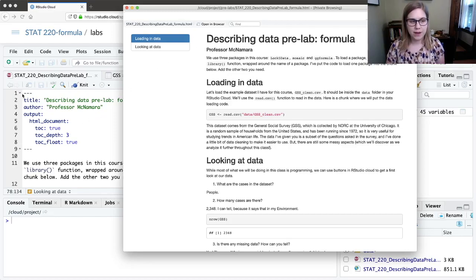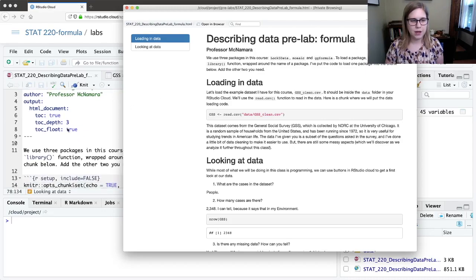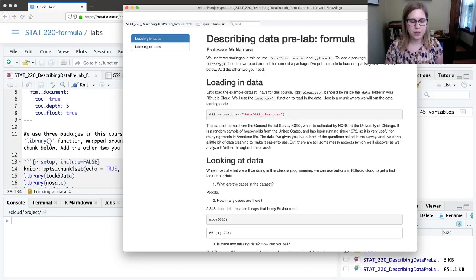In the original file, I had this sort of header where I had used 3 dashes and put some information like a title and an author and some stuff about a table of contents. And now that title is being made nice and big like this. It's got my name in bold, places where I wrapped a name of a function in backticks. It looks like code inside my sentence.